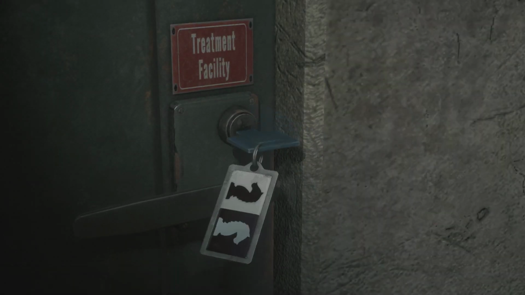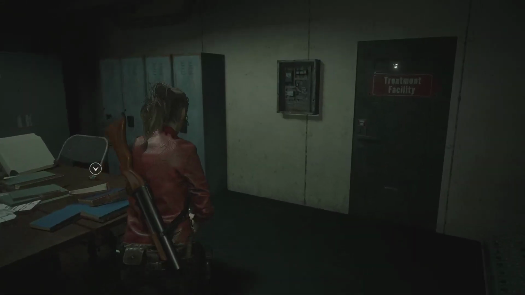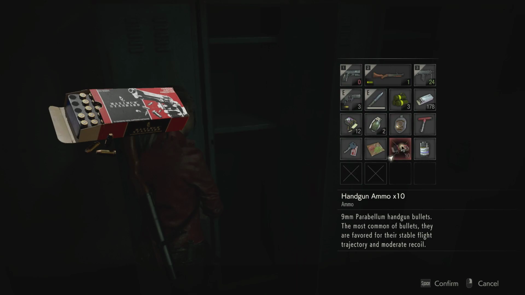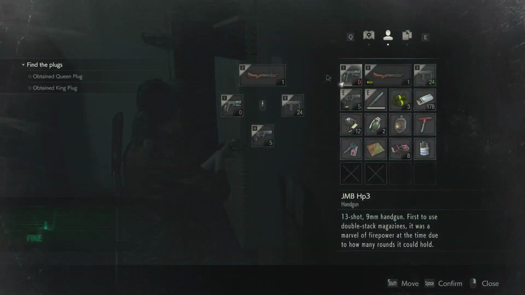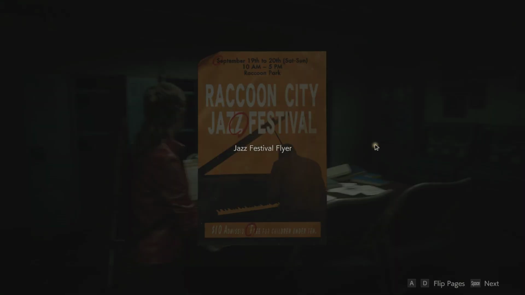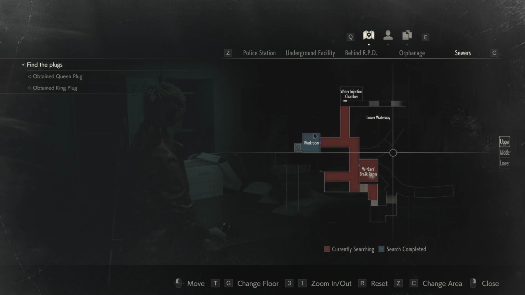Hold on, got a key. Yay, it works. And I still need a key, okay, okay. Hello, more ammo. Just when I thought I went out. Why are they holding ammo in here, by the way? Jazz Festival Flyer. Raccoon City Jazz Festival, with the date circled in words. Free for children under 10. Oh, I see it. I see it. SZF. SZF. There. Okay, where was that again?